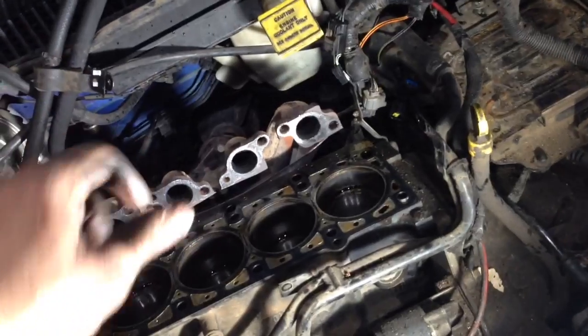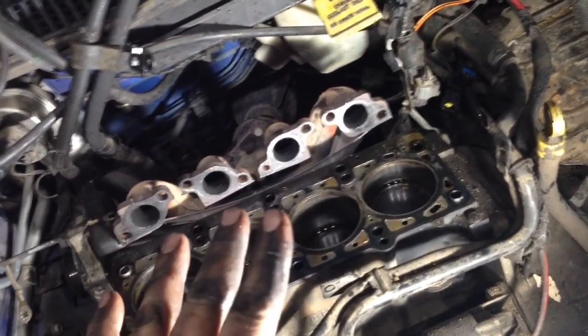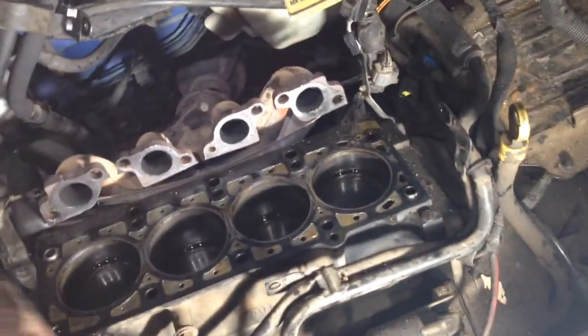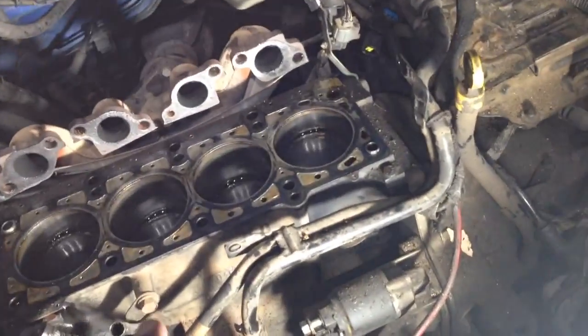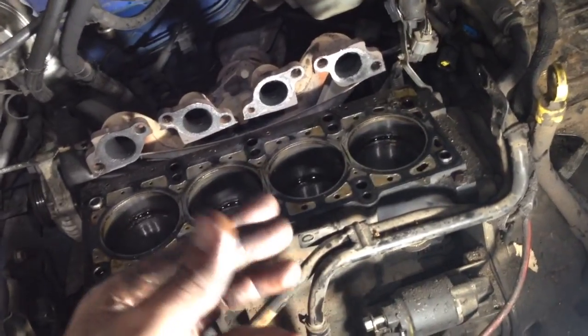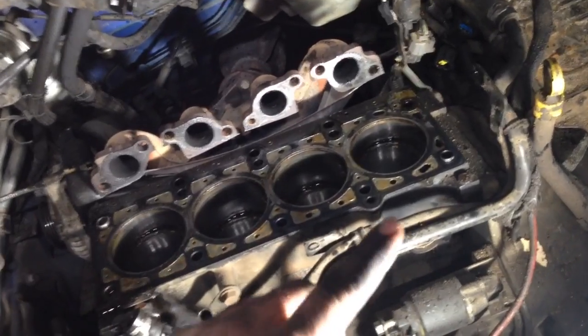Sometimes you can just look across the valve or put a straight edge on them — you'll see one's lower. That means the valve's been hit and pushed to the side, and the spring can't return all the way up. You can look at the stems of the valves, and a lot of times you can see one just be down. With the straight edge across, you know they're dead. But that's not what I did in this case, because I could not get a straight edge across, and that's not the sureproof test anyway. Once those are pulled, I take the spark plugs out, I put air into the cylinder from the compressor. Because the valves are closed, the air should expand and drive the piston down. If the piston's not down already, sometimes you'll see the crankshaft move. But what you will see — or hear — is if you have a bent valve, you'll hear it either hissing into the intake or into the exhaust.